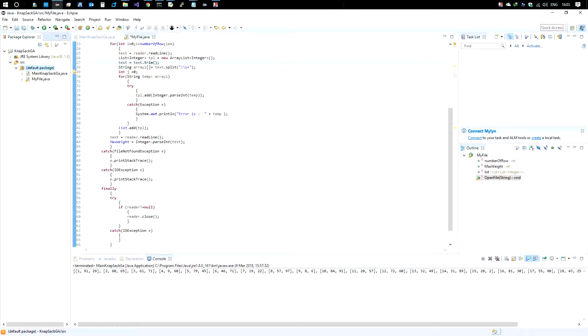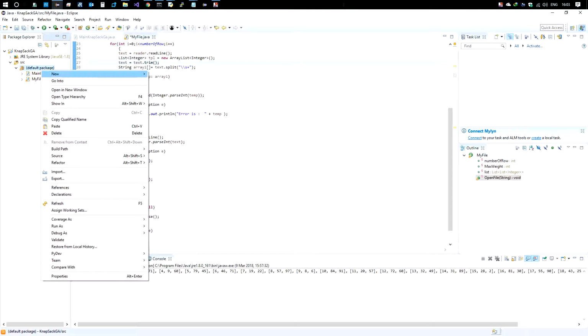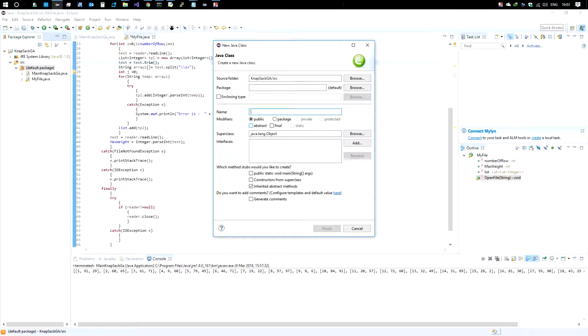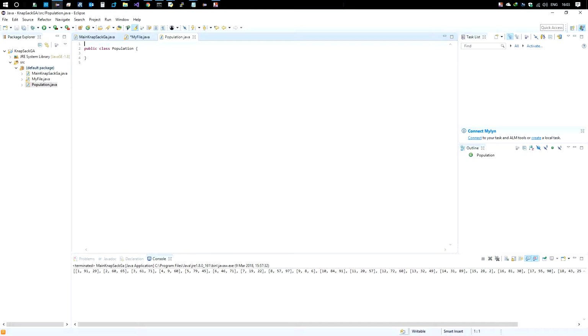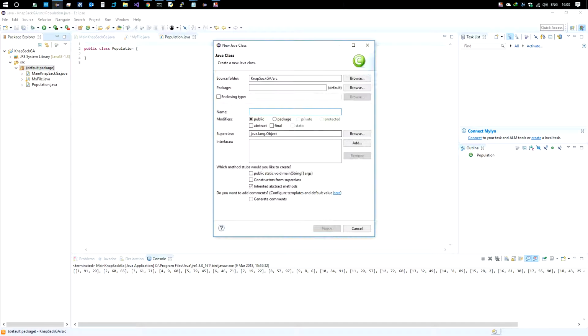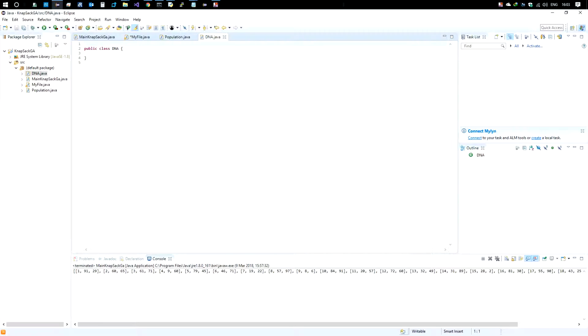That's why we're going to create two more classes. One of them is going to be Population, and we're going to write it down. This is how we design our program. Another class is going to be our DNA, because population is made of DNA.